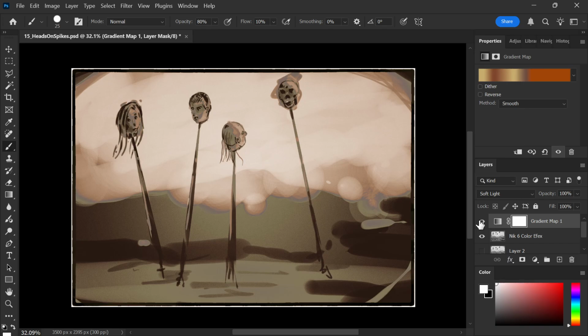I will enable it, disable it. Which one is better? This black and white or this colorful? I think I will stick with the colorful, and I'll save it. And that's it basically. I will continue from here. I think for now this is good.